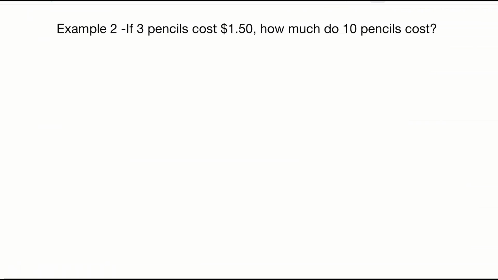Example 2. If 3 pencils cost $1.50, how much do 10 pencils cost? So let's look at our ratio of pencils to the cost. 3 pencils cost $1.50. Now if we want to up that to 10 pencils, what is that going to cost us? Where X is equal to the cost of 10.